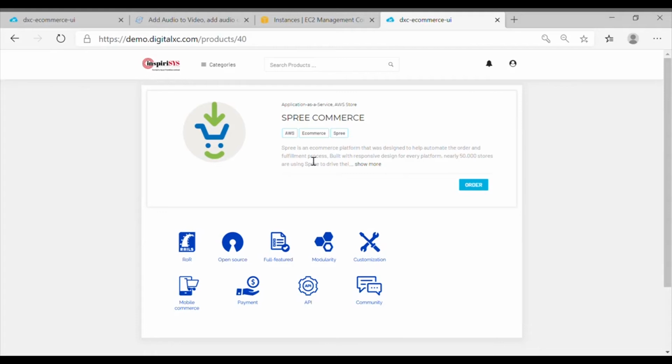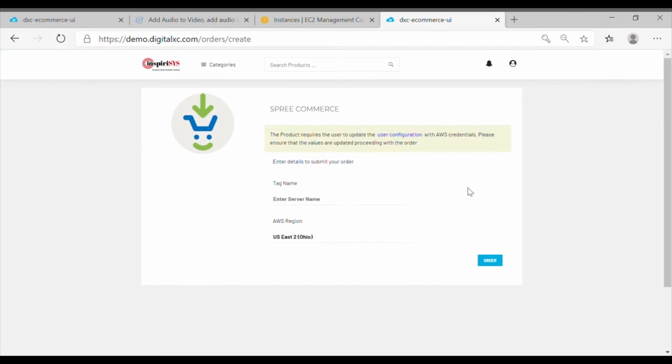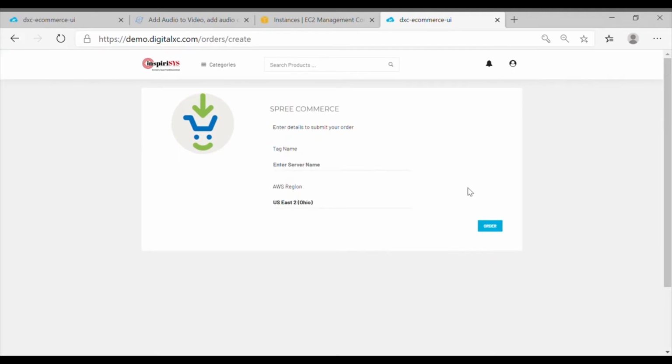Now the front end for our system is commerce, so you will have the detailed definitions of what a catalog does, and when I place an order, there are a few things to note here. The number of inputs requested from the user is a lot less compared to what you would typically request while standing up an instance on AWS.